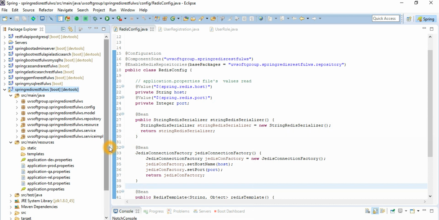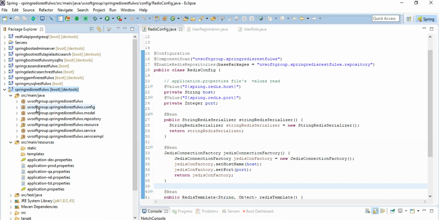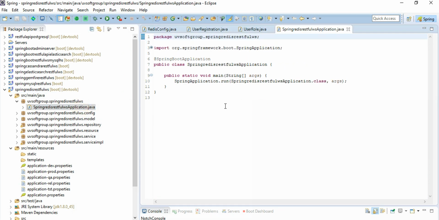If you have imported the project, there will be only this main method Java class, annotated with @SpringBootApplication.